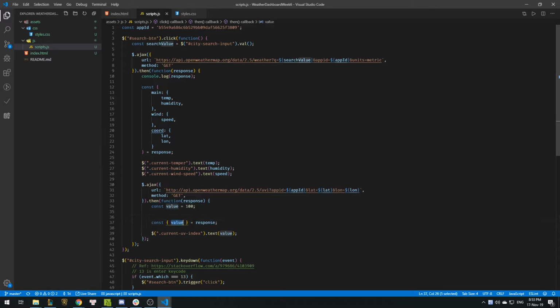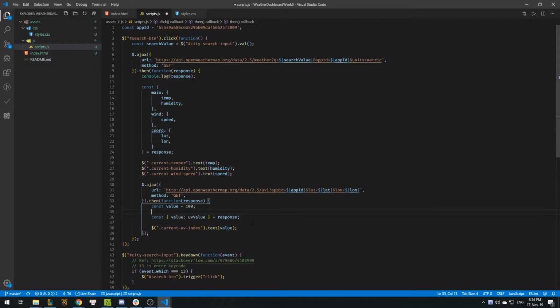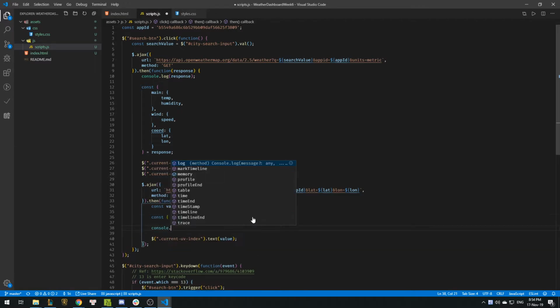You can do it by the syntax that looks like you are declaring an object, but it's not really. What you can do is add a colon right here, and you have a name that you want it to be. So in here you can say UV value, right? So let's just quickly console log in here the value here and UV value here.